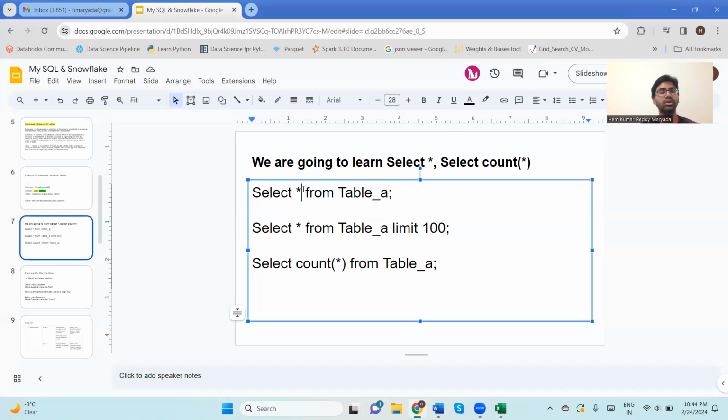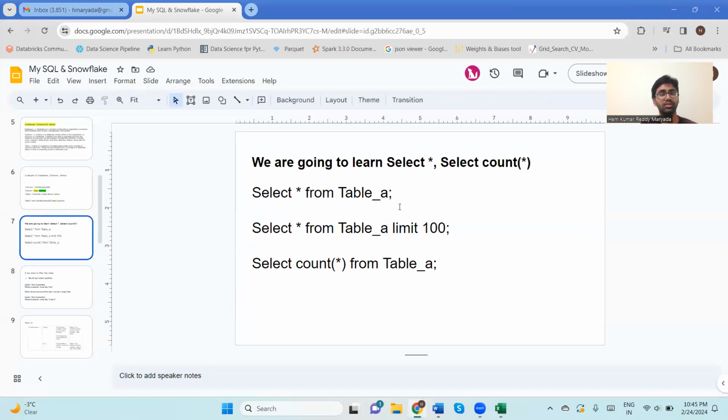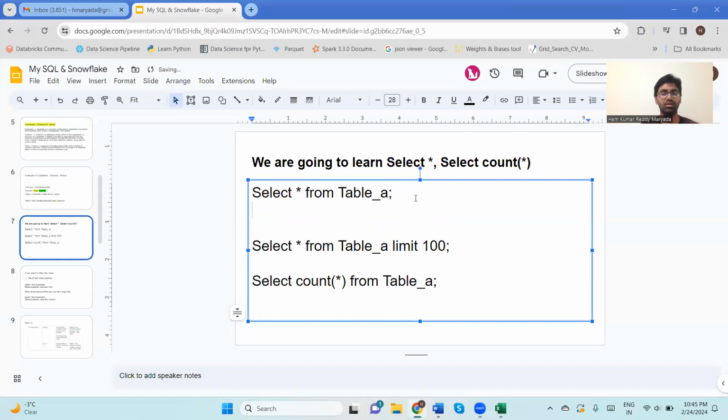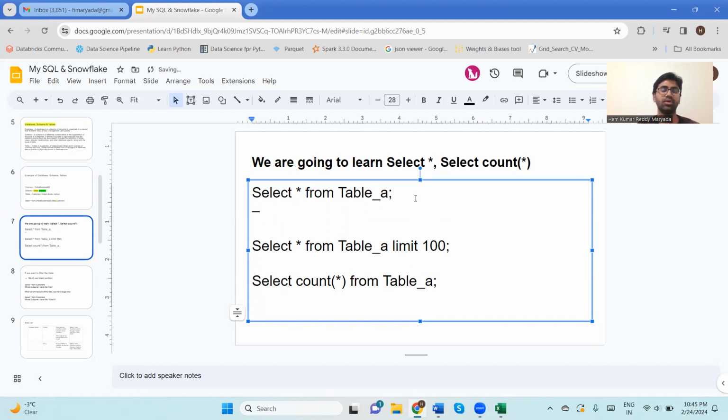So here I'm saying select star from table A. I'm commenting here with two dashes. Two dashes means commenting. In Python you give a hash for commenting, but here it is two dashes.